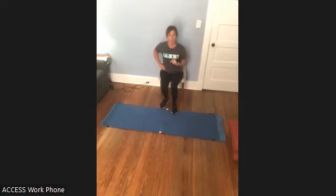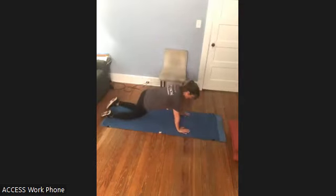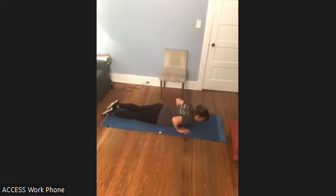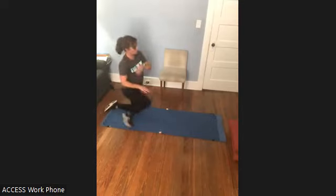And then we're going to do something called a T-pull. You can do that lying down on your belly in that locust position. This is kind of from yoga. And then you'll have your arms out in a T and then draw them back. Squeeze the shoulder blades together, and you're also lifting the chest and coming back. So we're getting a lot of engagement here in the muscles along the spine and in the shoulders.